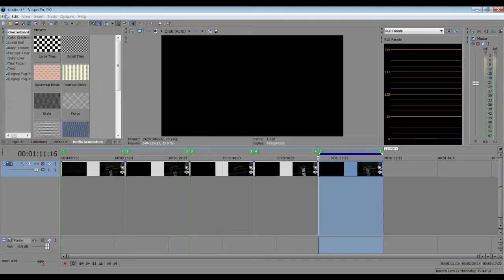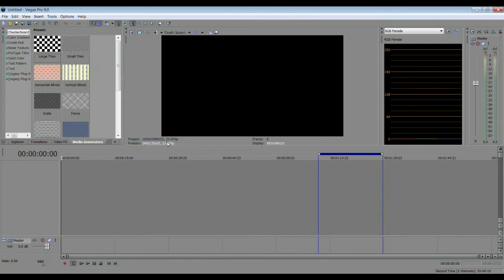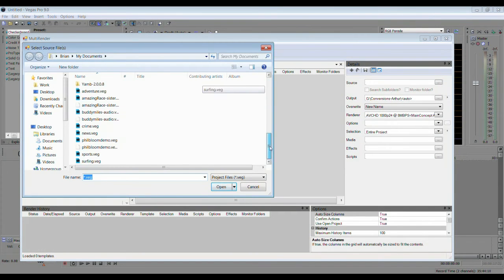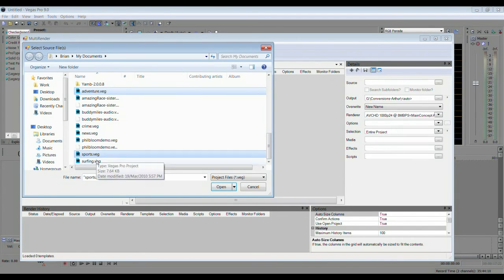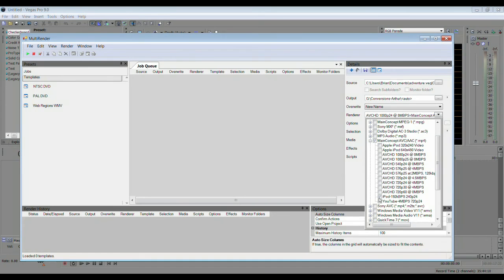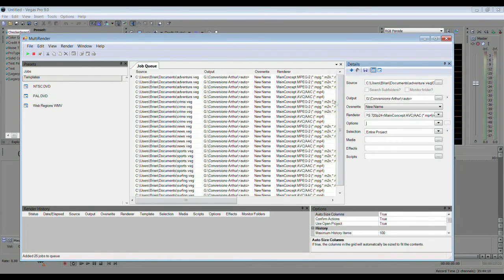Now you're probably going to say that there's an easier way to do this, and you're right, but it's only through a pay-for third-party plugin known as Veggie Toolkit. It costs around, I think, 80 bucks, not sure on that. Maybe a little bit more, and that's 80 bucks American. You can use Veggie Toolkit's multi-render application, and you can do the same thing. It's a little bit more powerful, it's a little bit simpler to use. I think it's worth the money, but if you don't want to pay for it, we have the other two options as mentioned before.